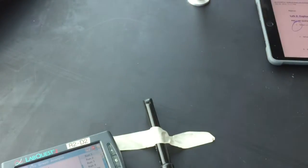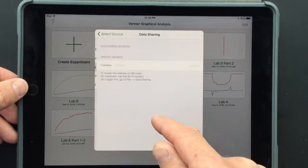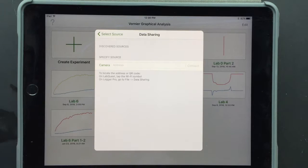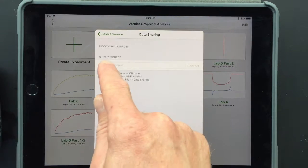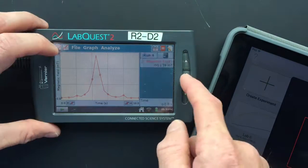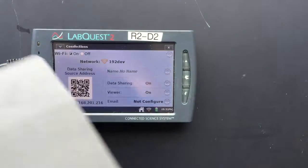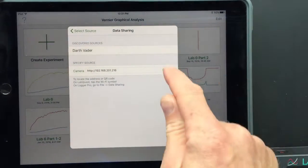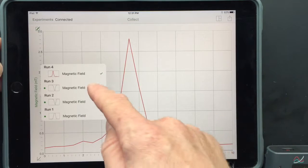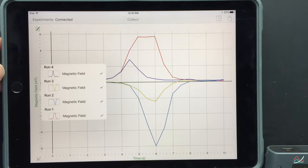Okay, and I'm going to get those on my iPad now. Look at that, it's not working. Sometimes if it doesn't want to connect to your device, you can use the camera, and we'll give this a shot. Under connections, I'm going to try to scan that code. Yeah, I got it. All right, so now here you go. Here's your 4 runs that you got. Great.